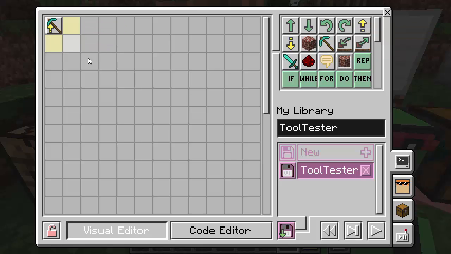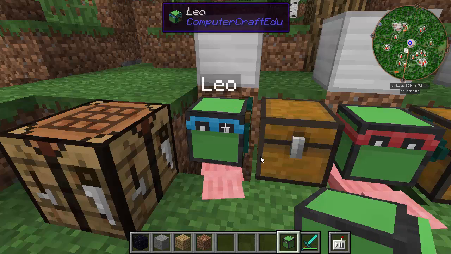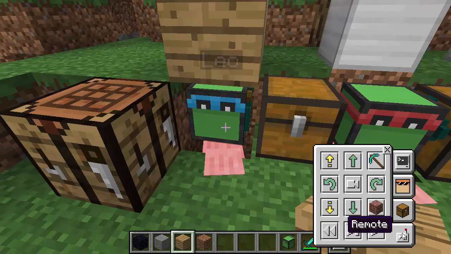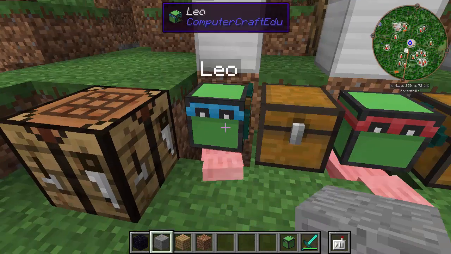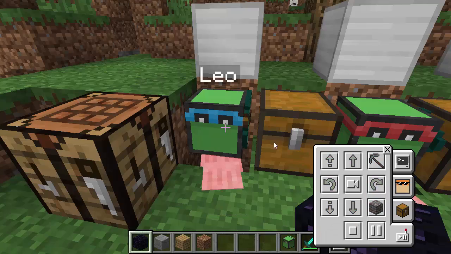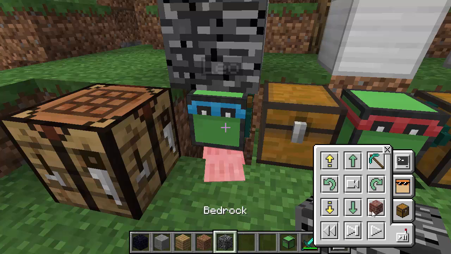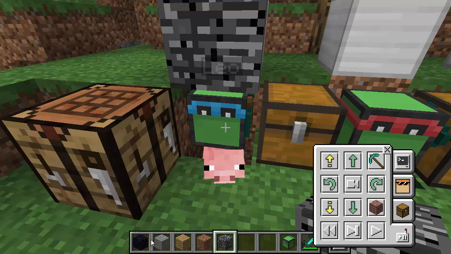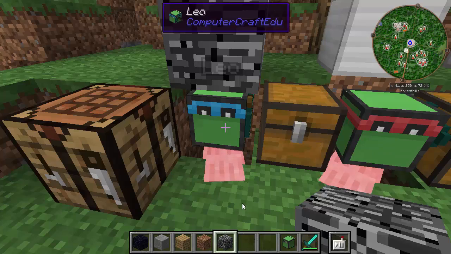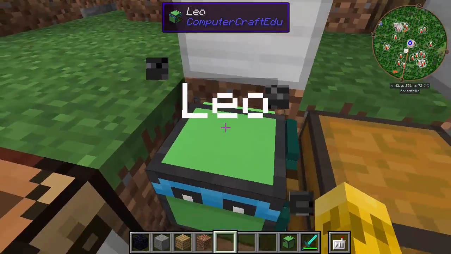All right, so dig up. And we'll go ahead and go to the remote, and hit run. And see, he had no problem with dirt. Let's go ahead and try the wood. He did no problem with that. Stone and obsidian. All right, let's get one more just for a full test. Error. Okay, so the diamond pick can break anything you would expect and nothing that you wouldn't expect. There we go. So he stops at bedrock.